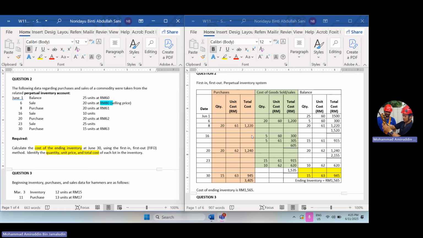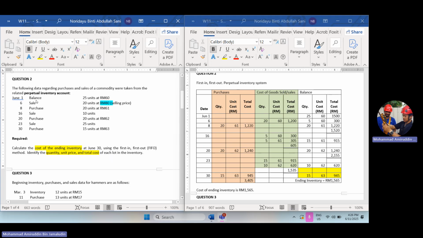In my marking scheme, sometimes there's a mark for this. And at all times, there's a mark for the total for each transaction. So show me clearly. Don't jump here and there. It must be structured. Why? Because every date comes with its own transaction. You see, in the exam, we don't give you sale on 6, purchase on 6. It's confusing. Every single date, we have the transaction.